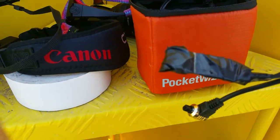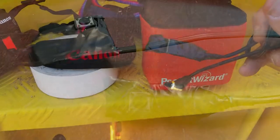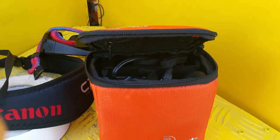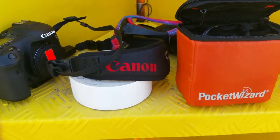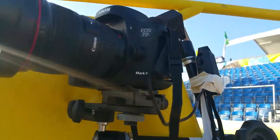I also built my own button, so we'll be up in the stands. I'll have somebody up in the stands firing that when the action near the net gets interesting. We have the shutter release on the other side, and the pocket wizards — one will be on the camera and one will be up in the stands. Let me set this up.